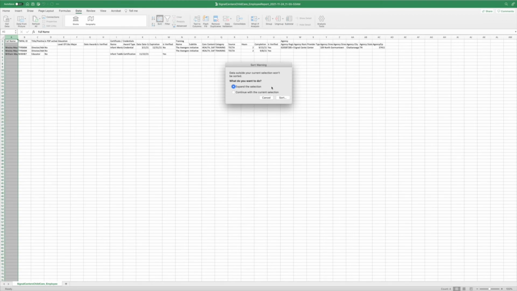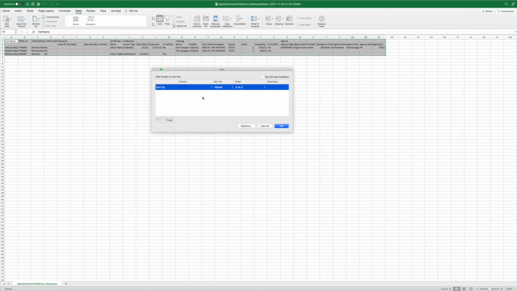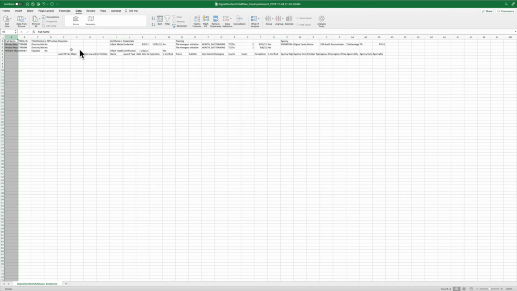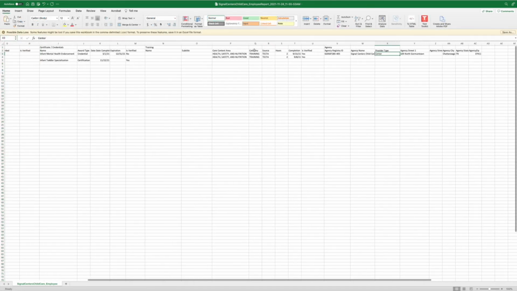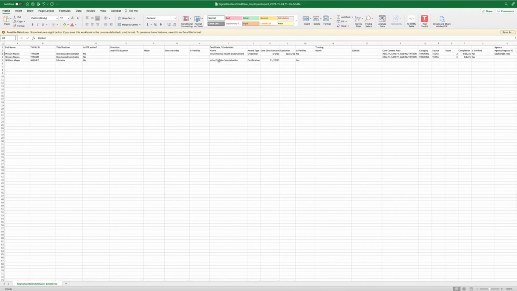From there, we'll expand the selection, which just means it'll sort everything corresponding to these columns, so it'll all be in the right place. So expand the selection and click sort. Then it will open up this little box where we'll click again column A, because that's what we're sorting by, values A to Z. And you can also select Z to A if you wanted it to go alphabetically the opposite direction, and hit OK. So now this is sorted alphabetically and everything else is lined up with it. And that's basically it. That's the report that you would run and download from TNPAL.